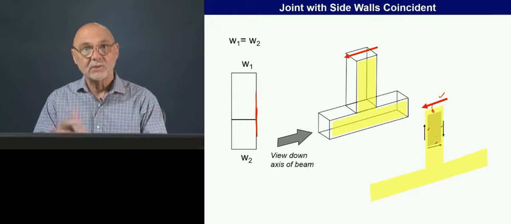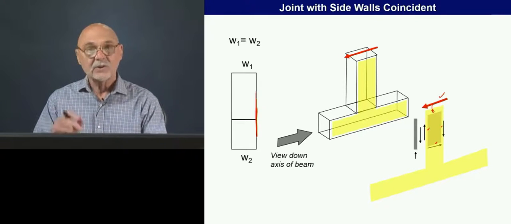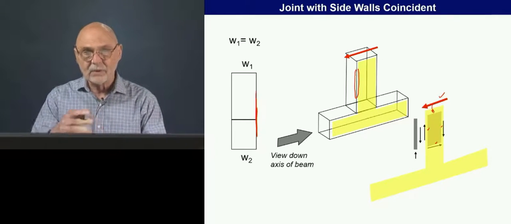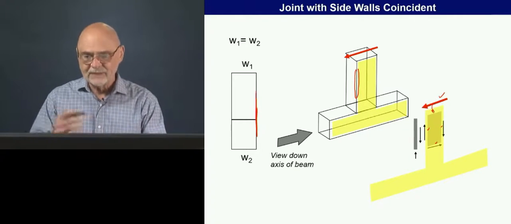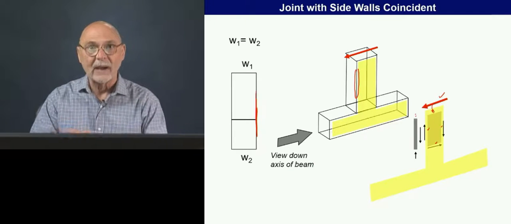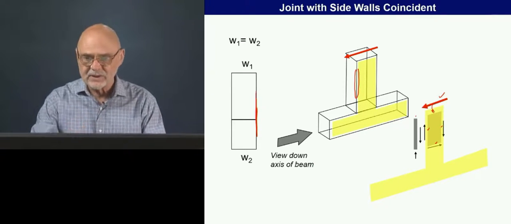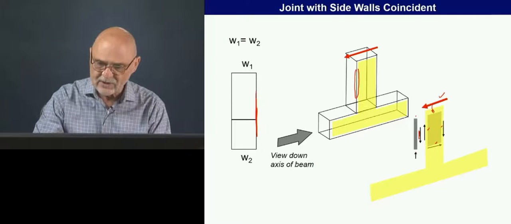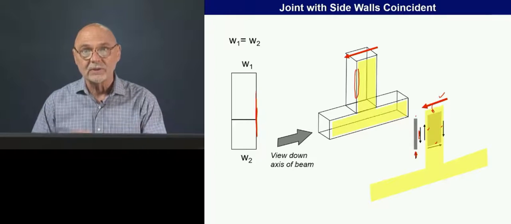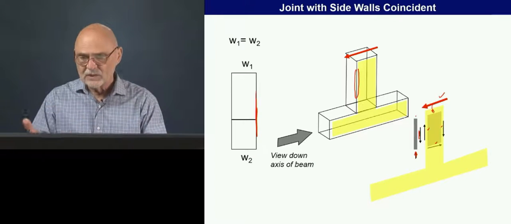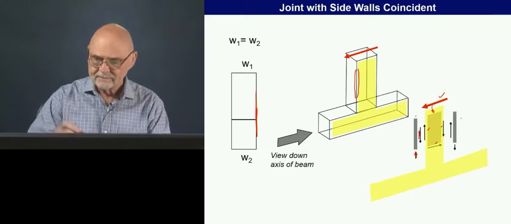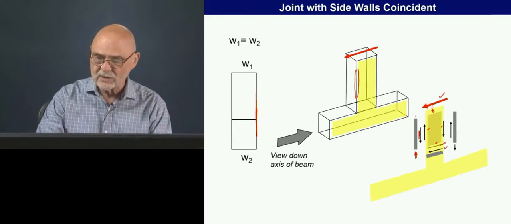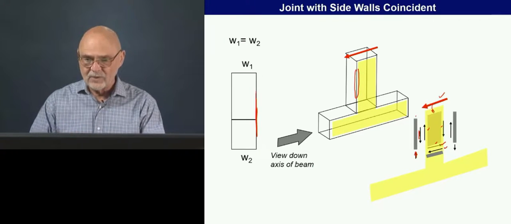And now we needed a place to react those, so we're going to add a bar. This bar represents the corner of this upper member. If you remember, the bar element can only react loads down its axis. So here we have a shearing on it going down its axis, and then we have to generate some reaction force here. We're not showing it yet. So we need a bar in the back, and we'll need a bar at the bottom. So now we've reacted each one of these with an equal and opposite force.